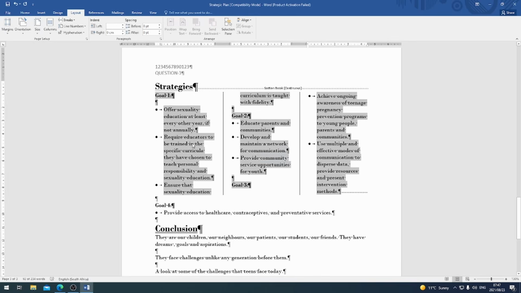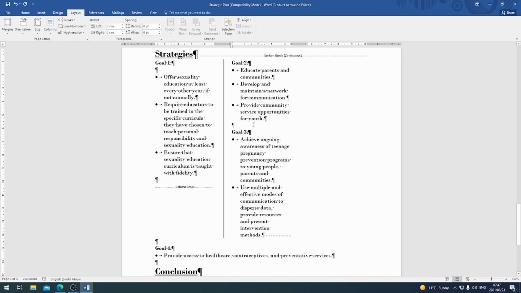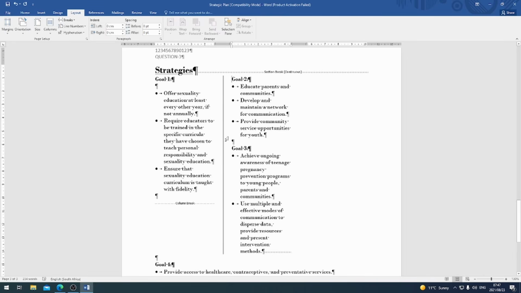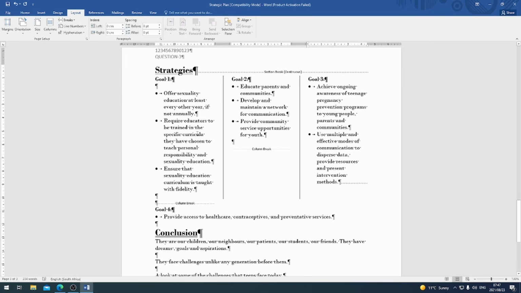Okay. Now the problem we have here, before we go any further, we need to look at where these things start, where Goal 1 starts. Goal 1 is supposed to start there, so it's fine, but Goal 2 is supposed to start there, and Goal 3 is supposed to start there. So click in front of where it's supposed to start in column 2. You go to Breaks, and we are putting in a column break. I know it looks weird as soon as you put one in, but now we have Goal 2 there at the top, so we're going to do the same for Goal 3. Click in front of Goal 3, Breaks, we're going to put in a column break to push it to the third column.